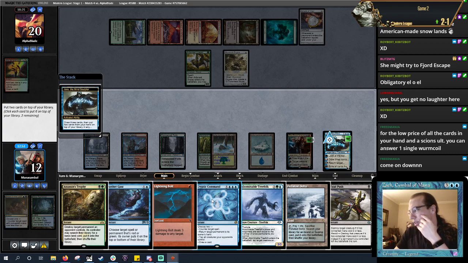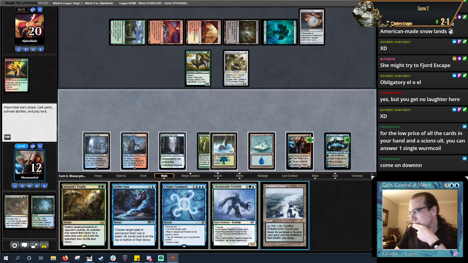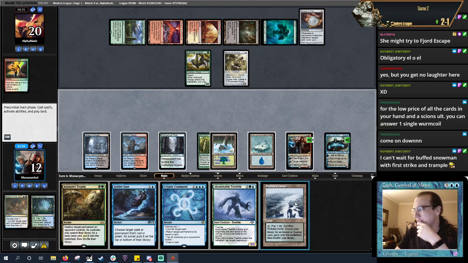I'm going to shuffle here. I don't want to shuffle here. Well, we'll put the Bolt on top. That's one card I don't need right now. And the Push? Yeah, okay. Then we go shuffle Scion, see what happens? No, I'm just not worried about the Wormcoil. I probably should be more worried about it, but I'm not. Trophy answers it pretty well.